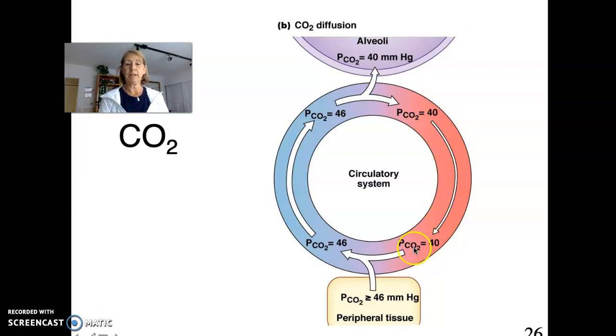40, 40, 40. It's coming close to a cell. The cell has been metabolizing. It's full of CO2. 46 is higher than 40. It'll be able to dump it into that circulation. We carry it now in venous blood, and if 46 is higher than 40, we dump it into the alveoli, and out we breathe it. So that's kind of the cycling: it needs to be higher in order to move to a lower pressure. That's the only way that these gases are going to move. Once equalized, that's it.